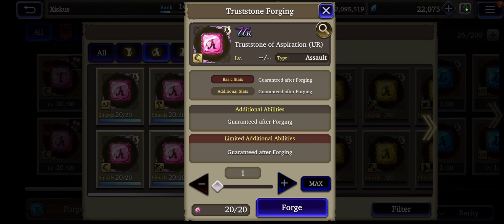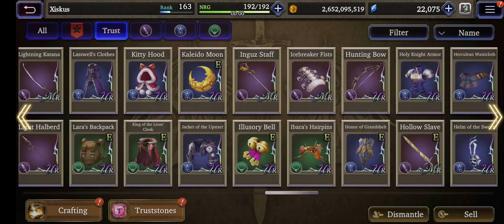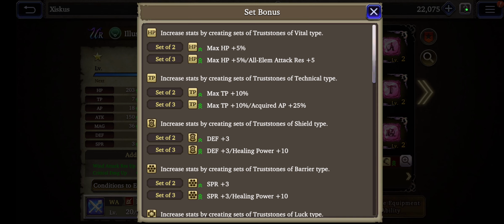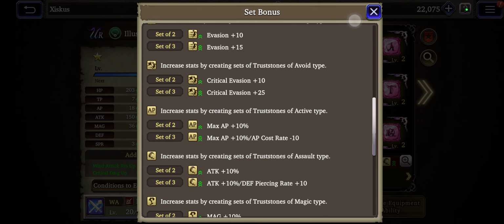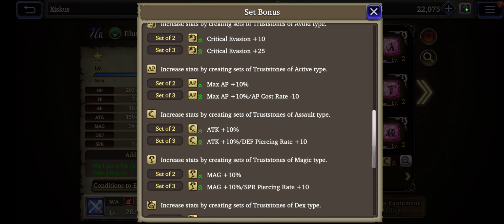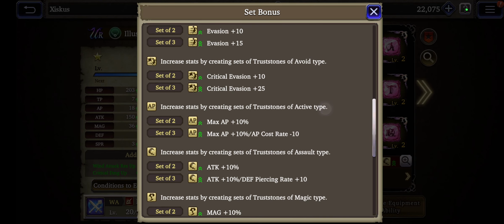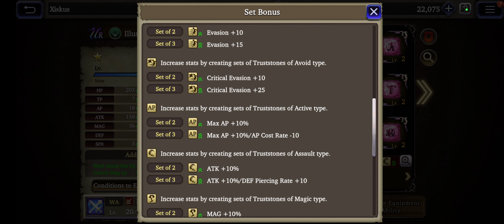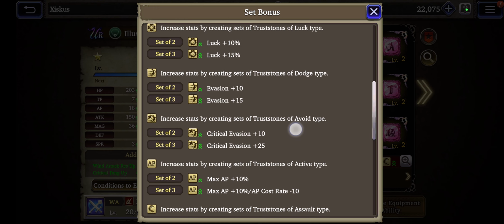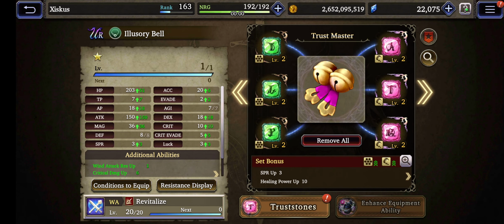Again, I won't discuss everything, but for example, if you put a full set of assault, you'll get 2 buffs. For assault runes, if you do 2 assault runes, you'll get 10% attack and a defense piercing rate of 10, ignoring 10% of their defense. There's really no point in doing just 2 if you can go for all 3. Because they're split into sides, you can't really do three different sets, and that would also be suboptimal. So just do three.